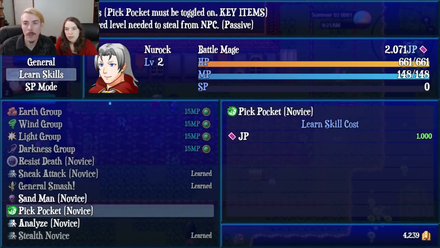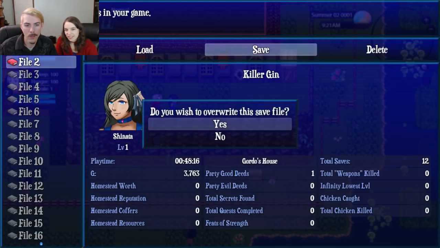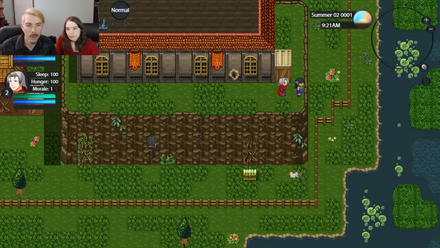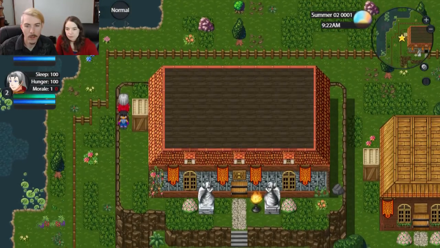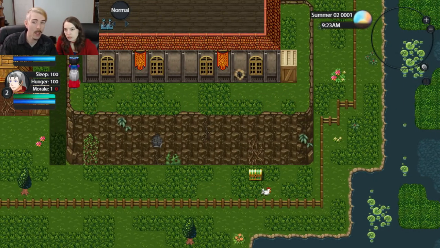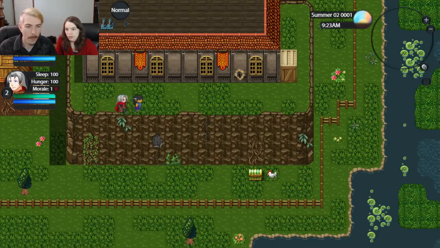Pickpocket. Get into those chests down there at the bottom. Oh, there you go. Pickpocket, novice. Learn pickpocket. Alright, he's going to learn pickpocket. We'll save it, we haven't saved in a while. Boom. Okay, cool.